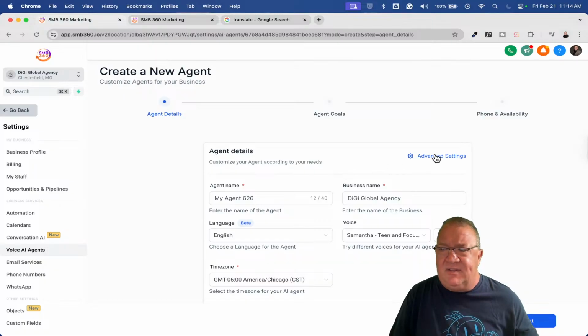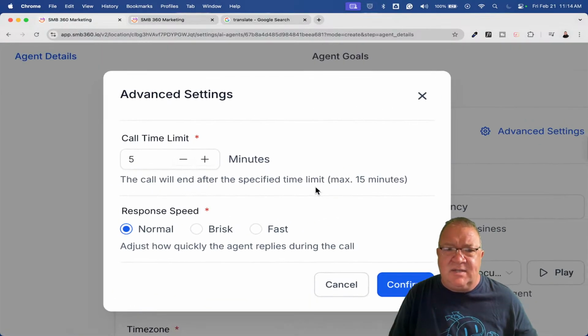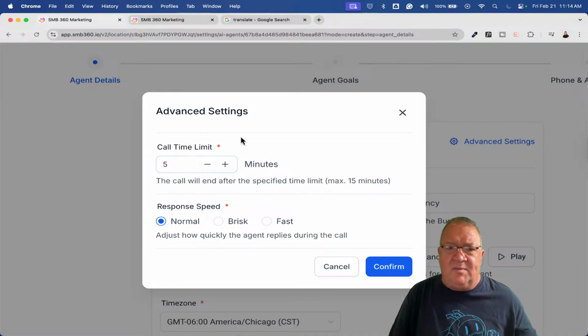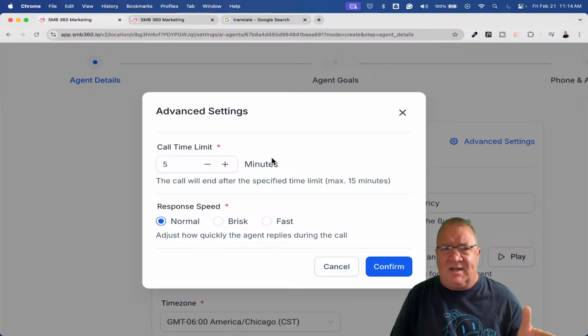Now, inside of the advanced settings here, there are some settings that you can adjust. One of the basic defaults is a 5-minute timeout for the call. Depending upon your average call, you're going to have to talk to the client and find out how long an average call takes. If you're gathering not just basic information like name, email address, and the reason for their call, you're going to maybe need more time. If you're asking 2, 3, 4, 5 additional questions, then make sure you extend this higher, because at 5 minutes, the call will drop.